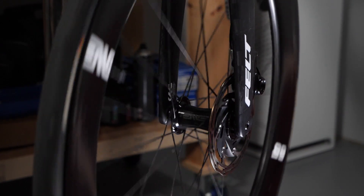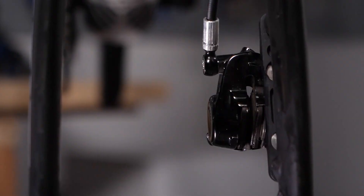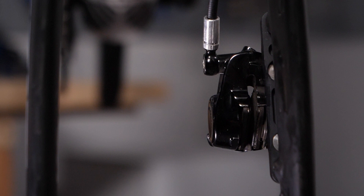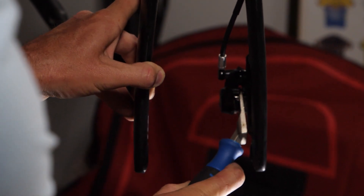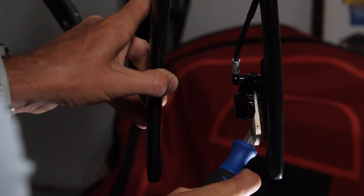On mechanical disc brakes you can do this by tweaking the pad adjustment screw. On hydraulic disc brakes you need to reset the pistons to a wider position. You can do this by forcing the pads apart using a screwdriver, a butter knife, or even a tire lever in a pinch, but you'll probably damage the braking surface and be in for some new brake pads. Rather, get yourself one of these — it's a brake piston spreader. This one's the Park Tool PP 1.2 but there are a lot of versions out there. It might be the simplest tool you'll ever use. Once you spread your pistons on new hydraulic disc brakes, even after braking they'll return to that new wider position. All hydraulic disc brakes are self-adjusting, so they'll settle into a new position about one millimeter away from your disc rotor — no squeaking or touching, but still predictable braking power.